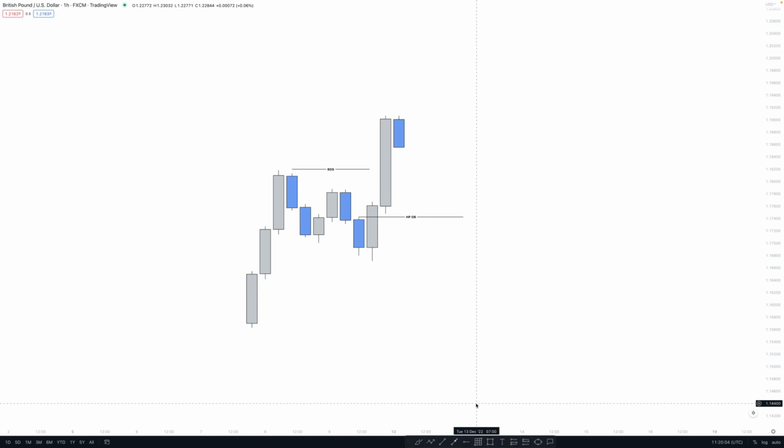So in this video we are going to talk about break of structure. I'm going to show you multiple examples drawn like this, and also examples on the charts. I'm just going to explain what we consider a good break of structure versus a bad break of structure. As you know, we look at price action in detail, so it is really important for us to look at how the price is breaking the structure. There is a difference between a bad break of structure and a good one.